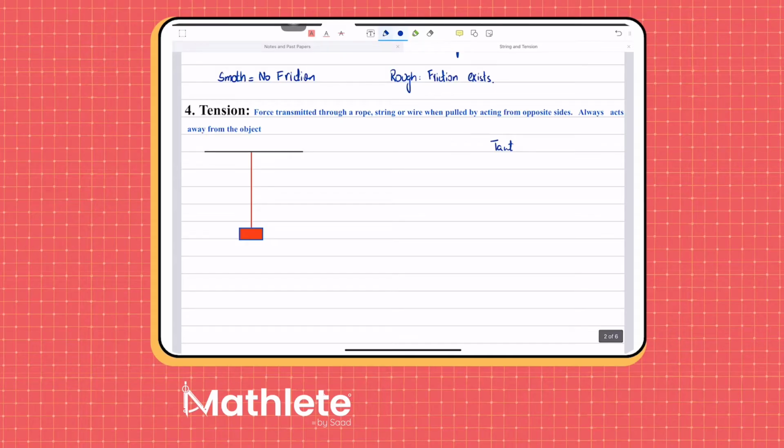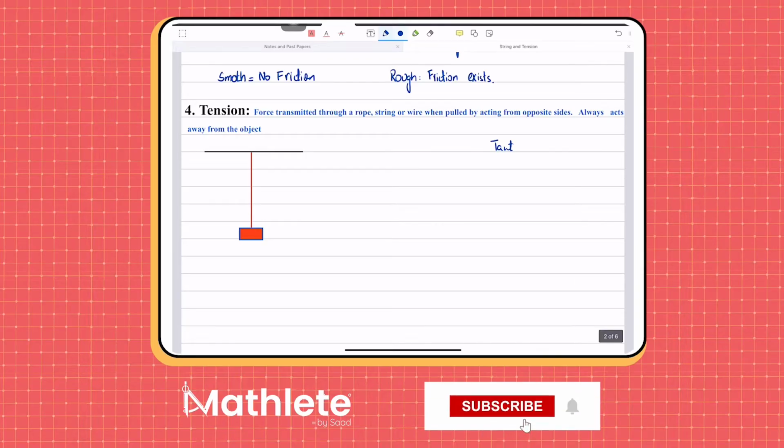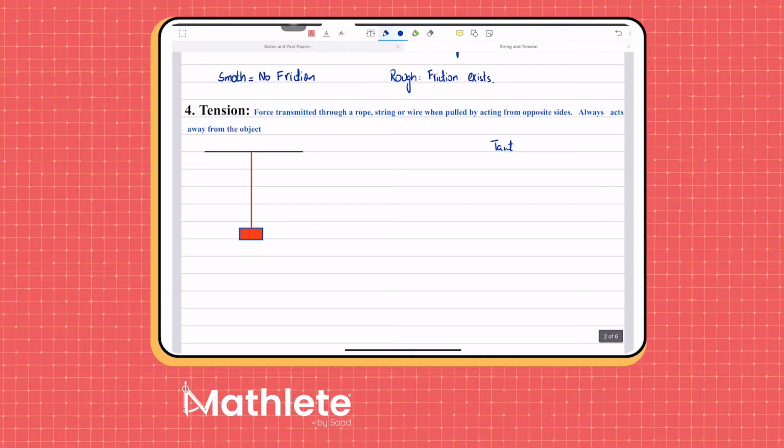Let me see if I can give you an example. Let's take this wire. Can you guys see my screen? At the moment, the way this wire is right now, it's slack. Now when I pull it from both sides such that it's not loose anymore, it is now taut. So slack, taut, slack, taut. Slack means no tension, taut means that yes, there is tension.